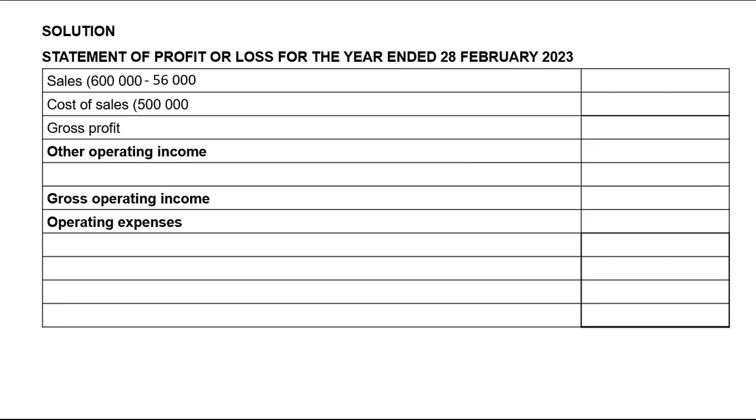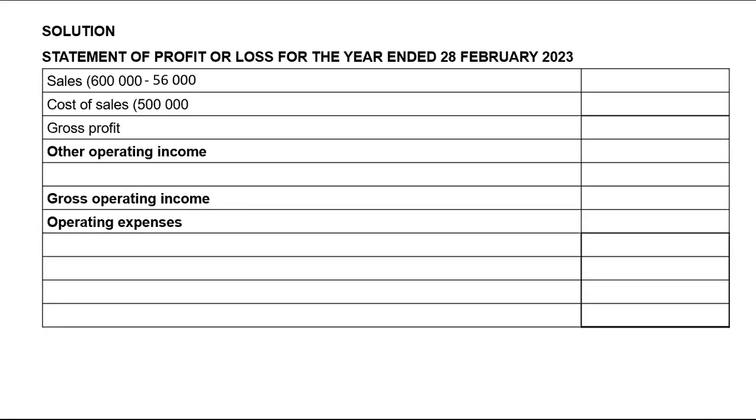And what else did I read there? I read something about debtors control. Debtors control will be recorded in trade and other receivables. So I will just put it there and I'll put that 100,000 there as well. Stationery will be recorded in the statement of profit or loss. I'm just going to leave stationery out for now, until I've read all the adjustments.